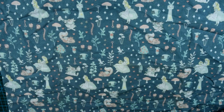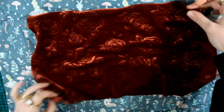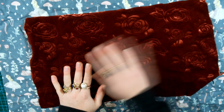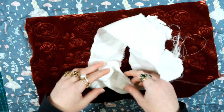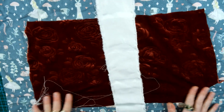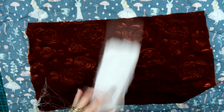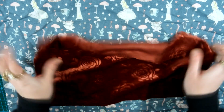How pretty is that? And then I have this. You guys, is that not perfect? It's a beautiful rose red velvet. How nice is that? It's so fitting for this. And then I've also just picked out a strip of this white fabric as well for like our spine. Oh my gosh, I'm so in love. Okay, so let's start cutting and gluing this down and start making our journal. I'm just too excited. This is going to be such a beautiful freaking journal.